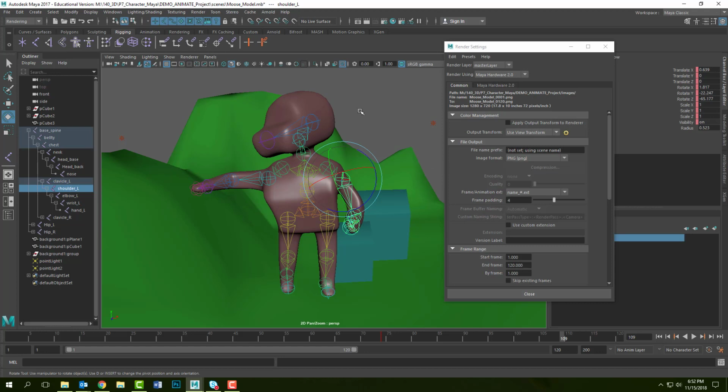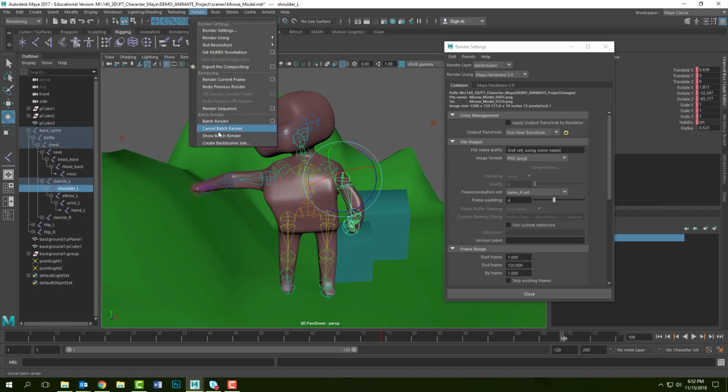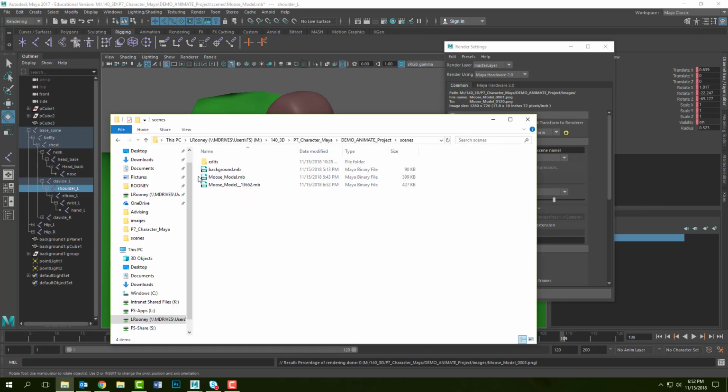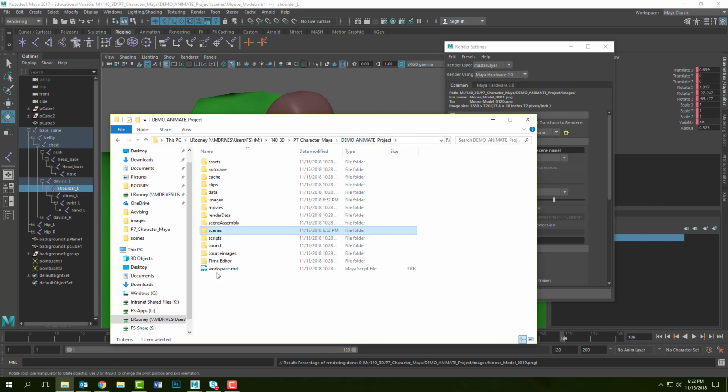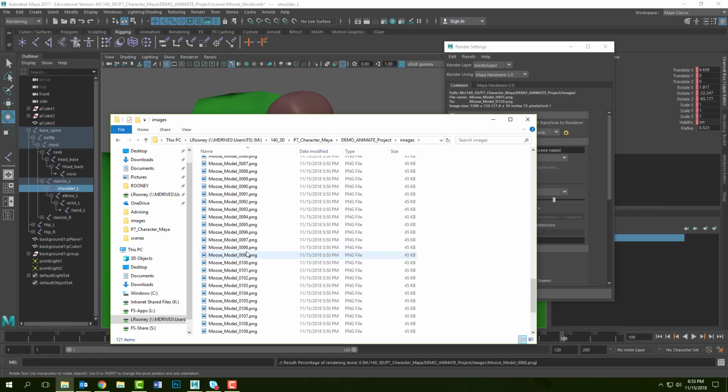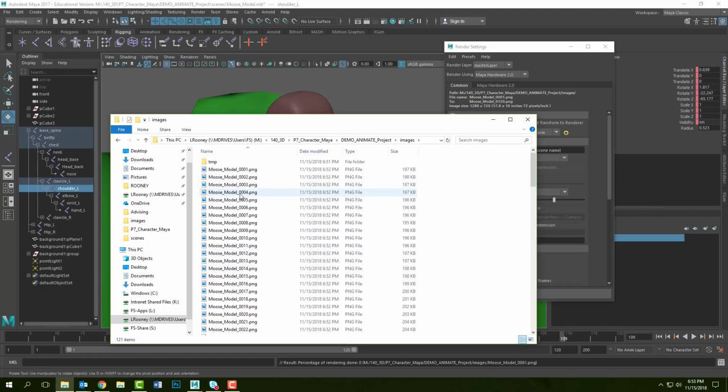And then we come up to render, and we go to batch render to actually render it. It's going to show it's working on the bottom here. And when it's done, it's going to show up in your images folder that you set it in, as the same thing we've been doing in Lightwave, all of these PNG files.